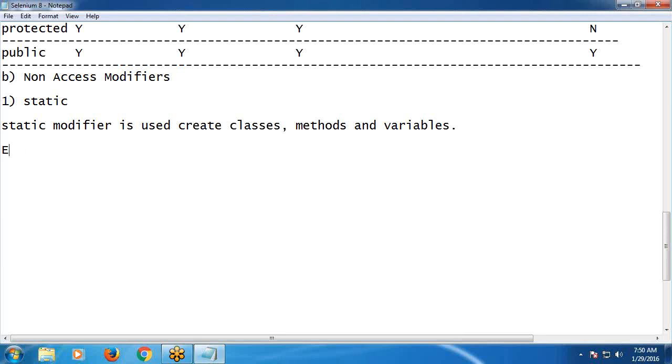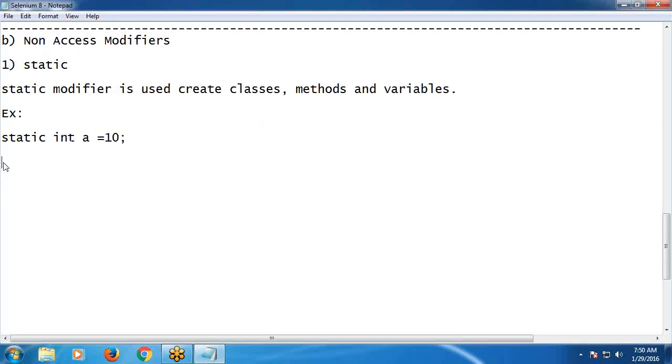Example, static int a equal to 10. This is a static variable.